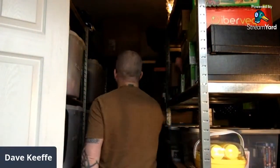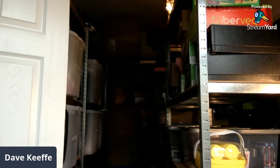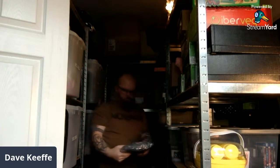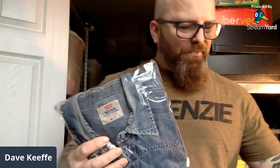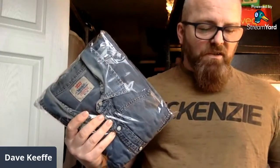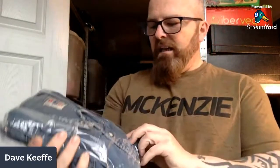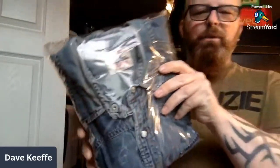Next up, a distressed Levi shirt, 4C1. Now this is one of the Levi shirts that I picked up in the bundle from Strawberry Field. This is actually the one that's in the worst condition. I don't think it's sold because of the cost of it, because it's still sold for $19.99 plus postage. It has got a couple of pinprick holes in it, and I don't know if that's picking up on the camera. It's clearly really worn.